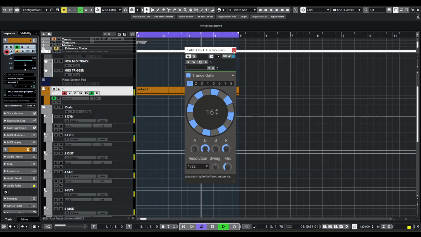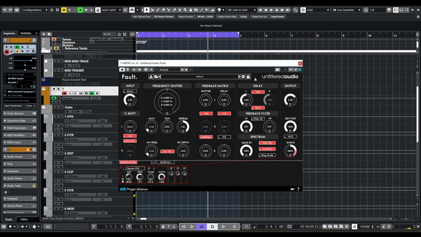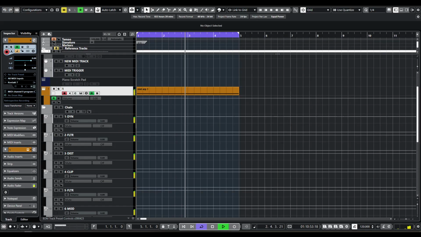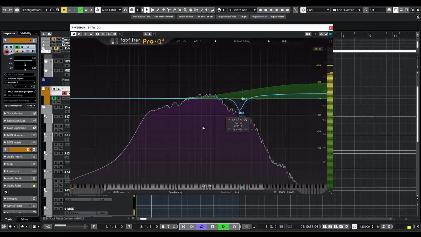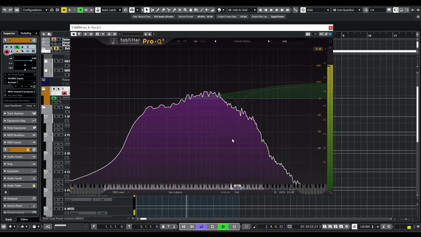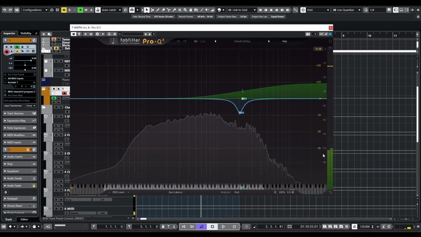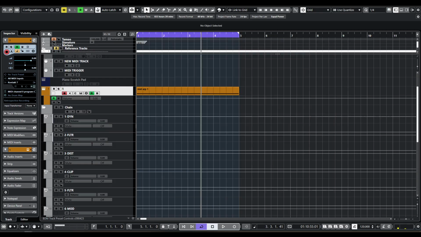Got an instance of Frequency Shifter on here from Fault Unfiltered Audio. Got an instance of Pro Q3 here, which is taking out what must have been a resonant frequency in the side channel that I was paying attention to, and then lifting some of the sides for some width in the high end.